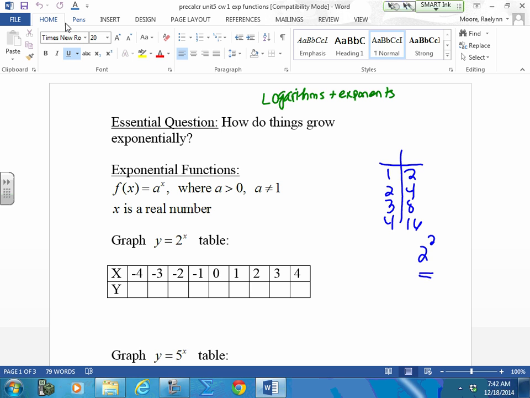So this is not a straight line. This is going to be a curved line. At first it starts to grow slower, and then notice if I do 5 folds, I go to 32. Notice how fast it's getting. Notice how fast this is growing. It's growing exponentially. It's not a straight line. And over time, it's going to get higher and higher.